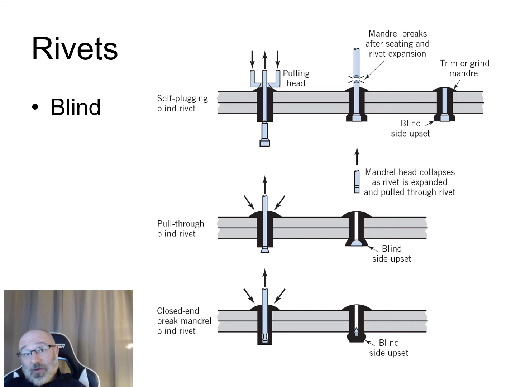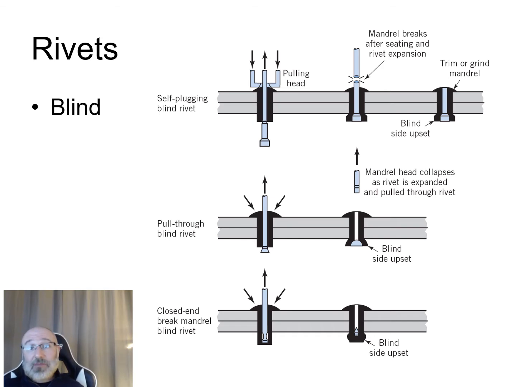So we talked about tubular rivets and how you need access to both sides of your material. What about the situation where you only have access to one side? I mentioned for my application, if I'm putting leather over a motorcycle seat and wrapping around the bottom of the seat, I no longer have access to the top. I only have access to the underneath side, and that's all that's seen. So that's where I end up using blind rivets.